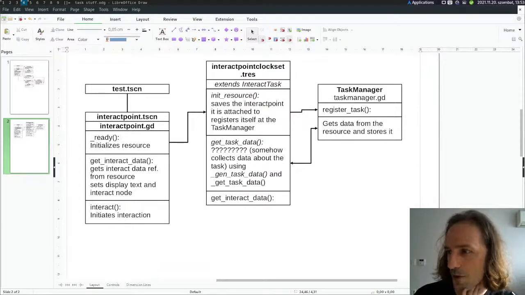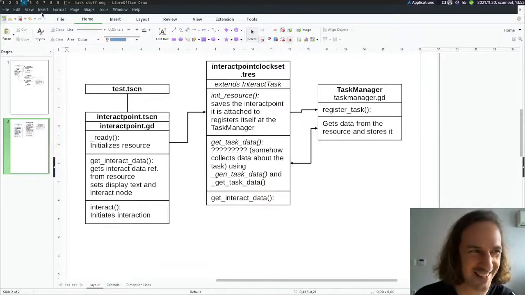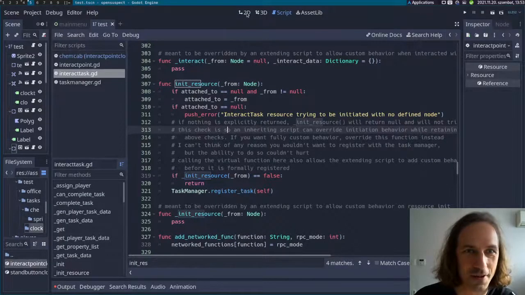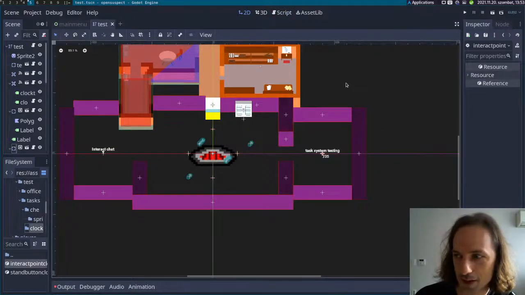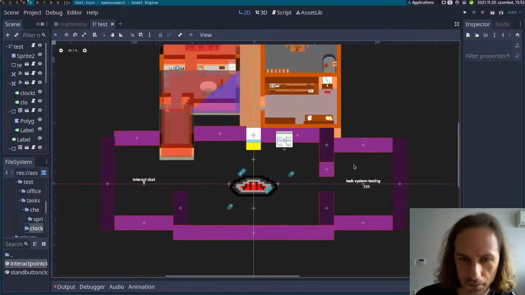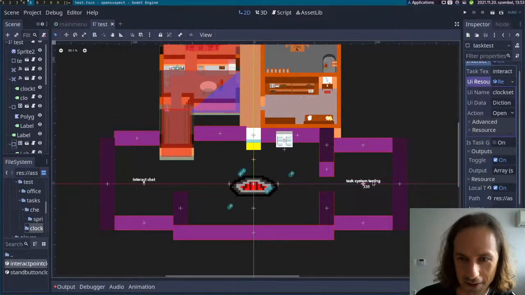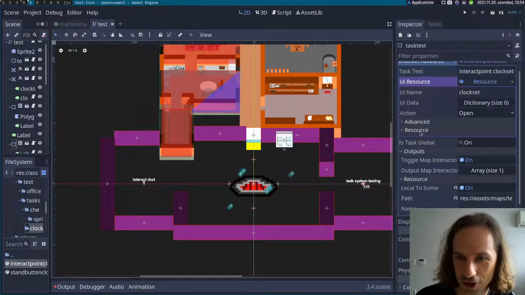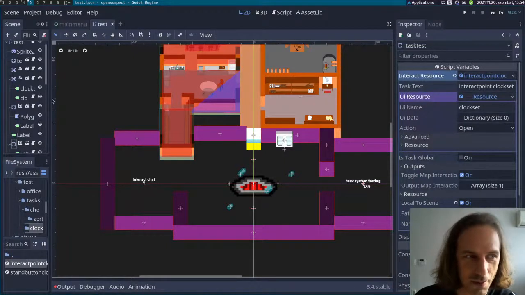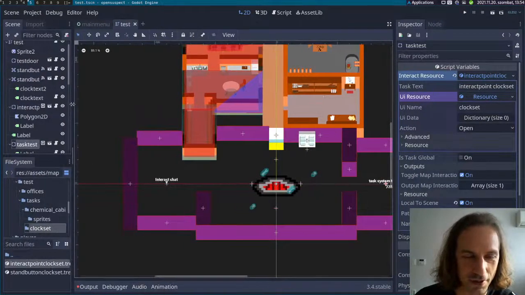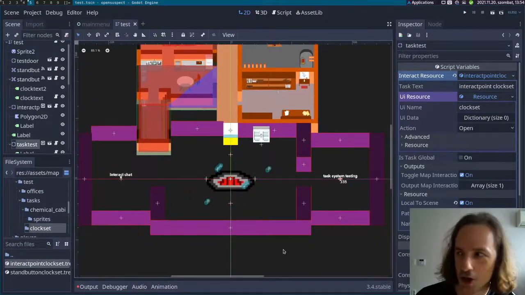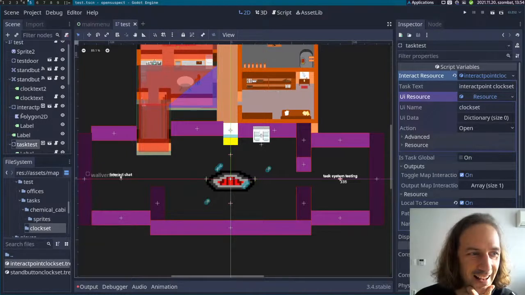So what I'm trying to figure out here is not actually very complicated. If I go back to the map here, as you can see, we have the map, and we have this task, this system testing thing, which is basically a dummy task which we implemented at the very beginning as a way of figuring out how to do things. And how to do things is rather peculiar.